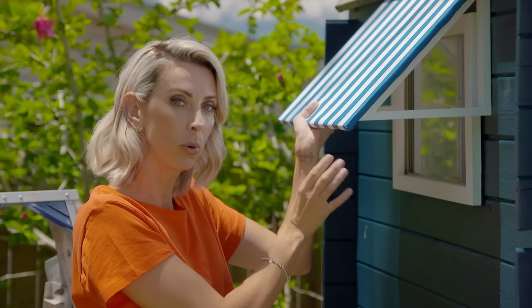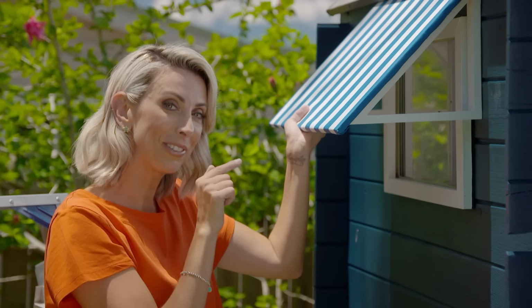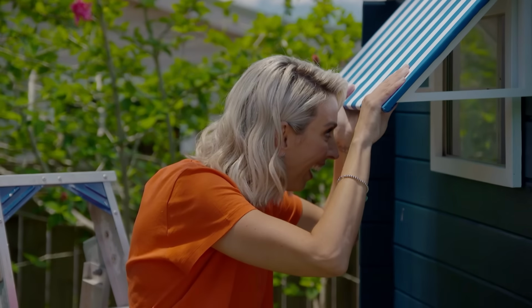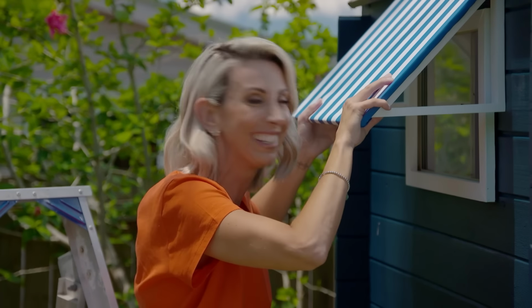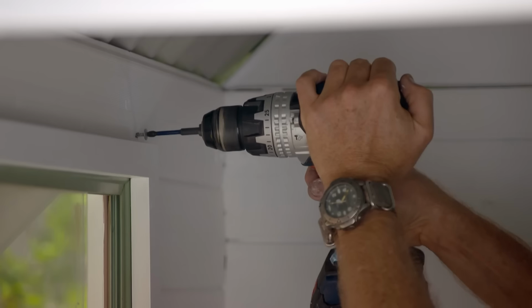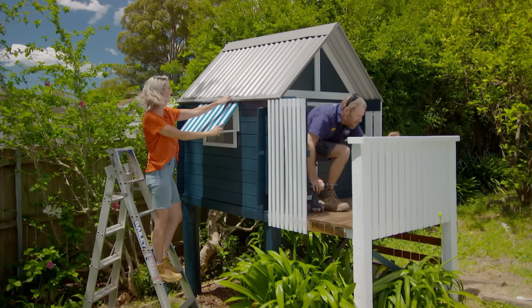With my bracket, because this window is a smaller window, if I went with a longer bracket, you wouldn't actually be able to see your little kitties inside. Now, I've got one little kitty inside. Greg, you in there? Okay, Greg is going to get this on for me. Oh gosh, I think I need to clean the gutters.